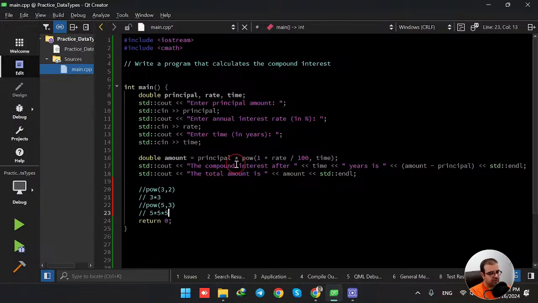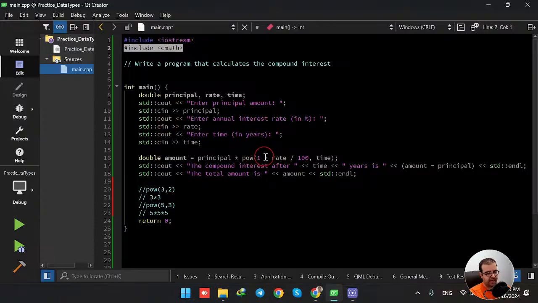Okay, so this is the compound interest formula, and the only point that we need to be careful about is the use of the pow keyword, which needs the inclusion of the cmath library in C++.